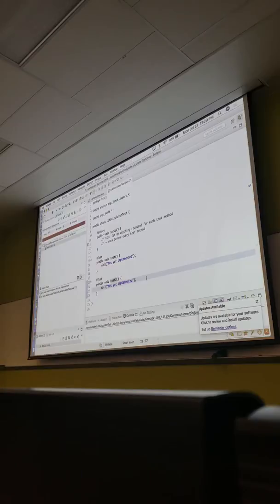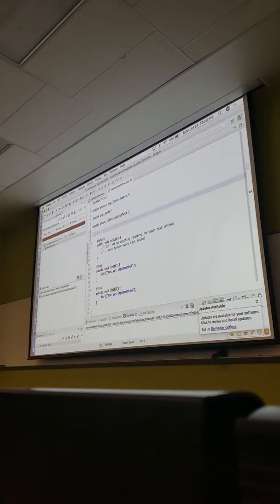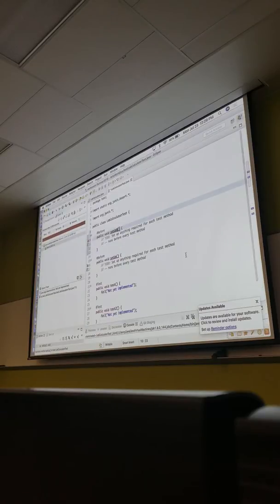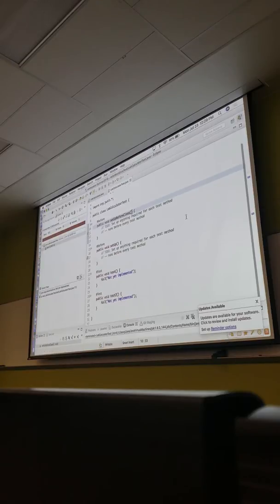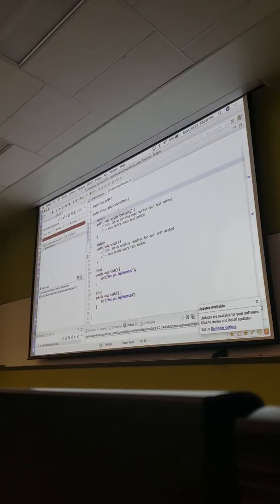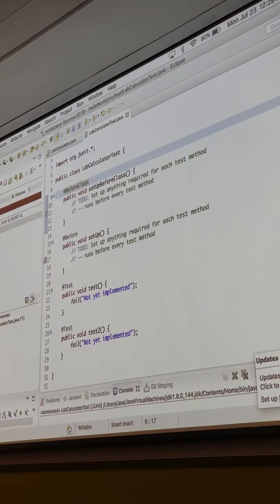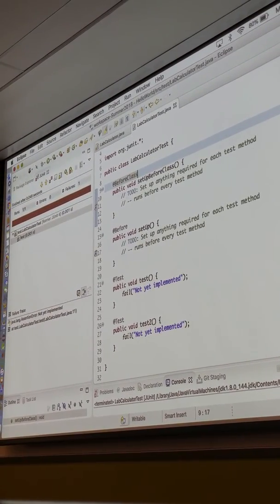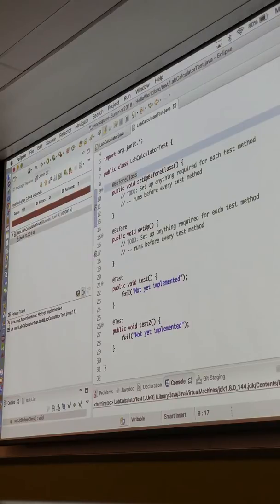We have a similar one actually called before class, so I could do the same kind of thing. I usually put it at the very top. And it's called setup, and we usually call it before class or setup class. So same kind of thing, I'm still going to use it before, but I use the before class annotation to indicate it should run once before the entire JUnit test class runs. And that's it. It doesn't run before each method. It just runs before the entire set of tests run.